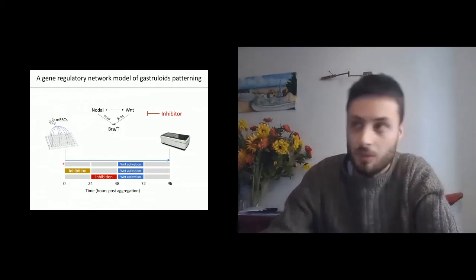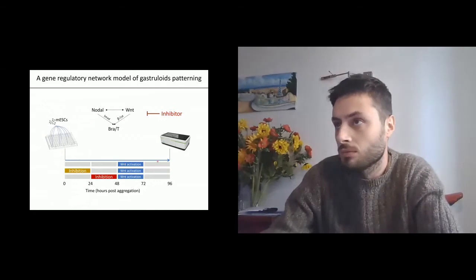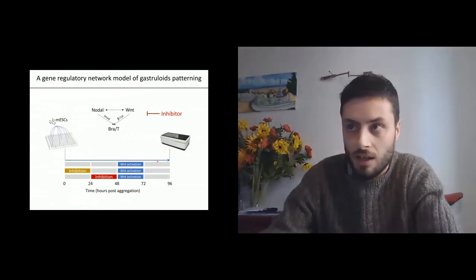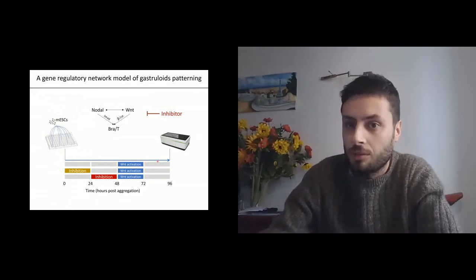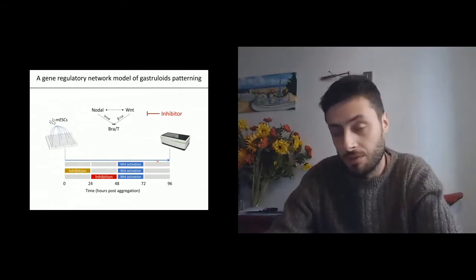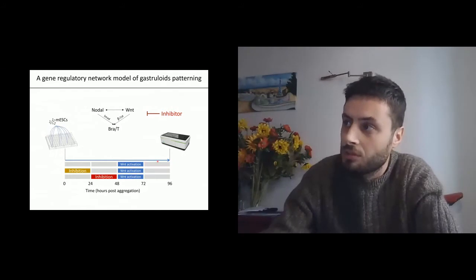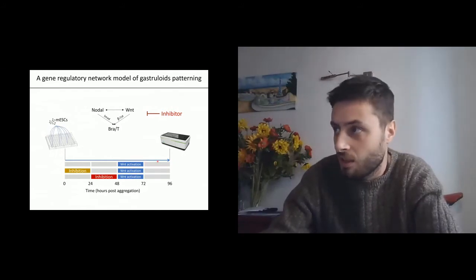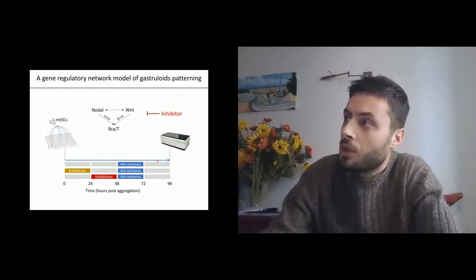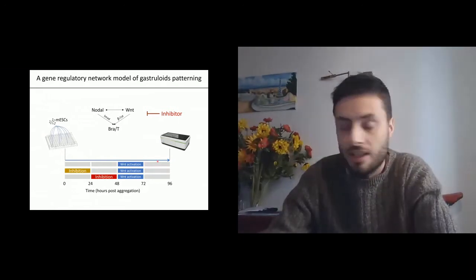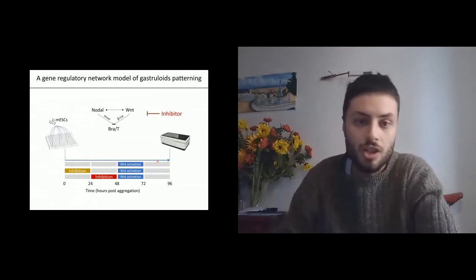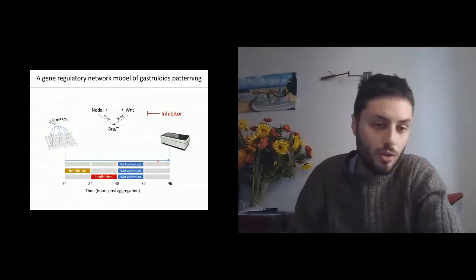we treat them in three different ways: either control, so the gastruloids are generated in their standard condition, with early inhibition, which is applied between 0 and 24 hours, or with later inhibition, which is applied between 24 and 48 hours post-aggregation. And at the end time point between 72 and 96 hours post-aggregation, we simply put the plates in the HCS system, and then we image the plates with all different conditions.